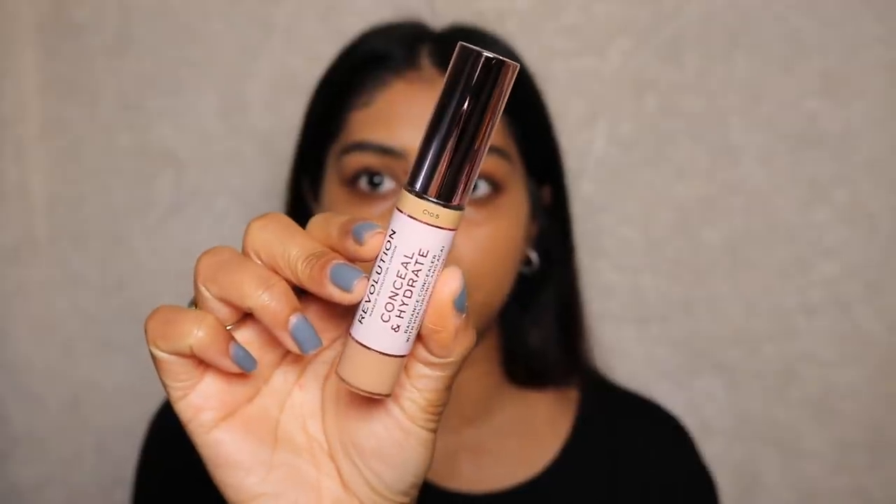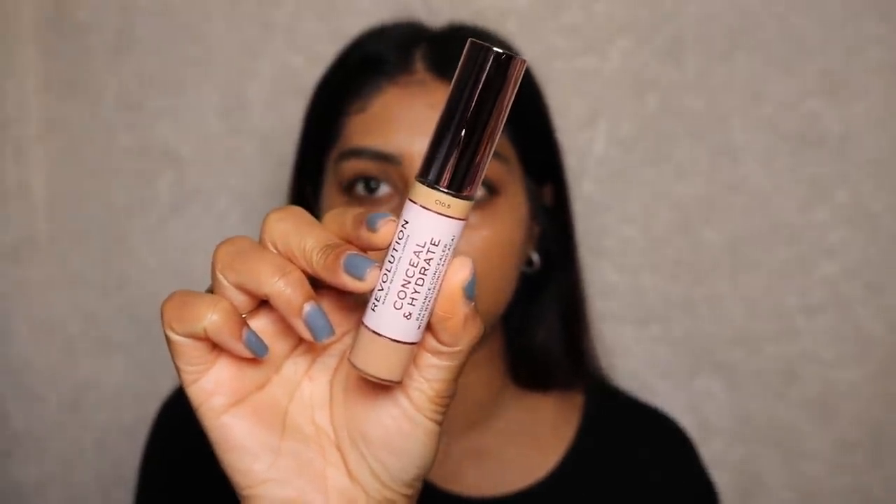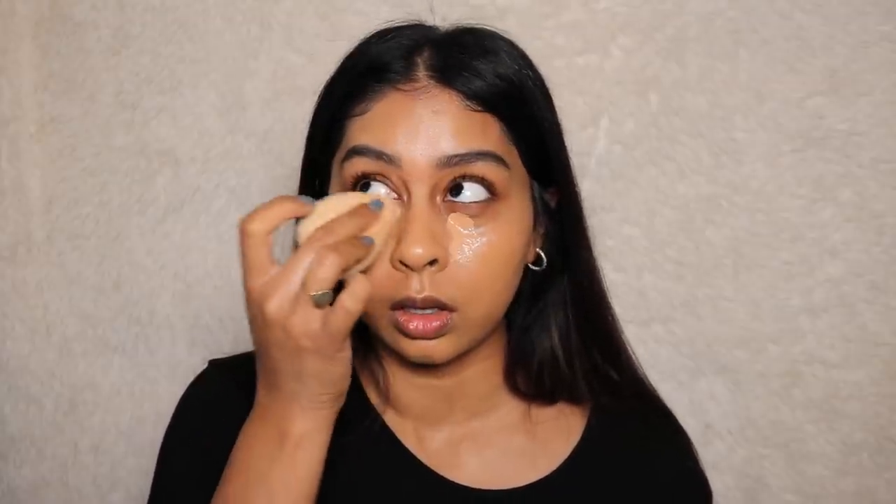I just love this glowy base finish and it's got nice coverage — it's not cakey. So far I'm really liking the way this foundation looks. Now let's apply the concealer. I got shade F10.5 — I wanted to go a bit lighter. It says radiance concealer with hyaluronic acid, medium to full coverage. It's got a thick doe-foot applicator. One thing I can say is it feels very thin — it doesn't feel cakey at all. It's blending really nicely.